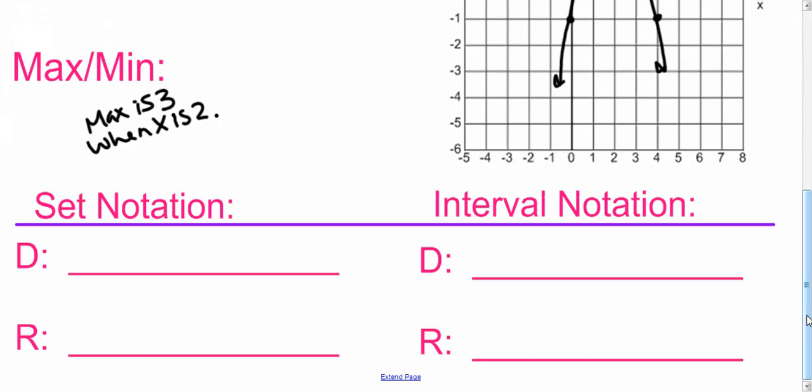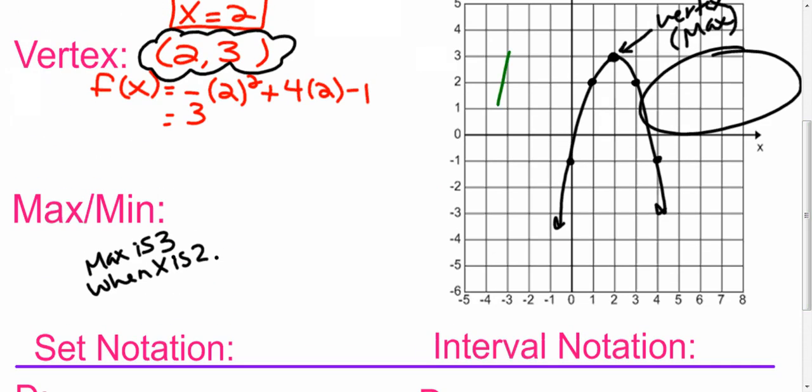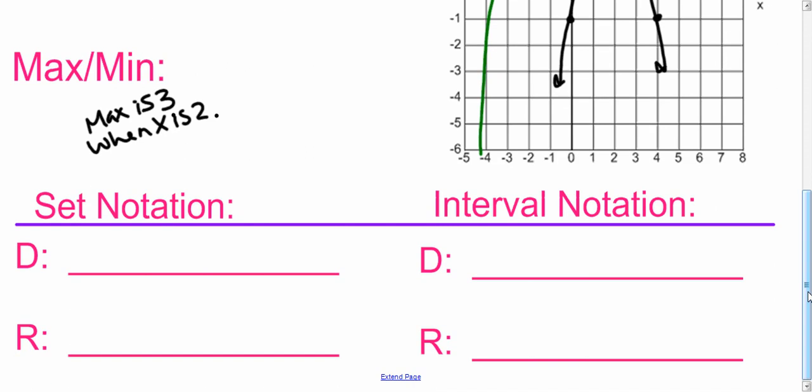All right, again, we'll talk about the domain and range here. If you draw a vertical line for the domain, not very vertical, sorry, and drag it across, it actually will touch everywhere. Even over here, they would eventually touch on the bottom left-hand corner, the green and the black line. And so my set notation, again, would be all real numbers. Or in interval notation, I would go from -infinity to +infinity.